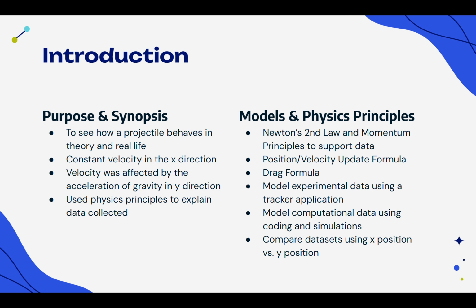The purpose of this lab is to visualize projectile motion in real life compared to computational models and compare the two models in order to explore the principles of Newton's second law and air resistance. In this experiment, constant velocity was in the x direction and velocity was affected by the acceleration of gravity in the y direction as well as drag.